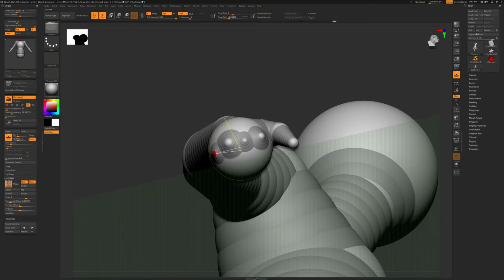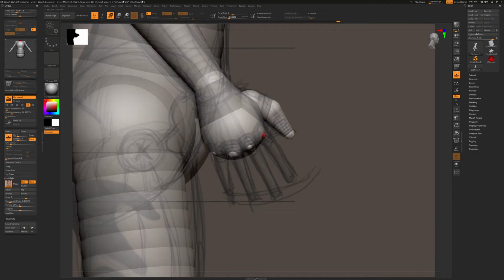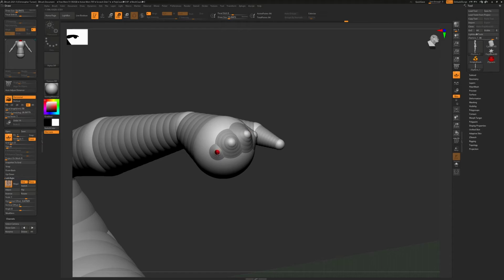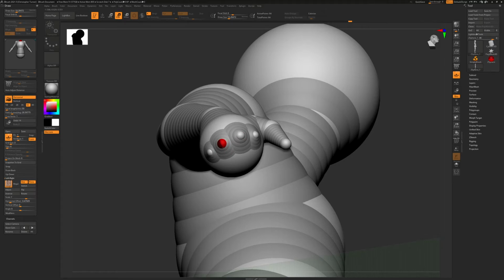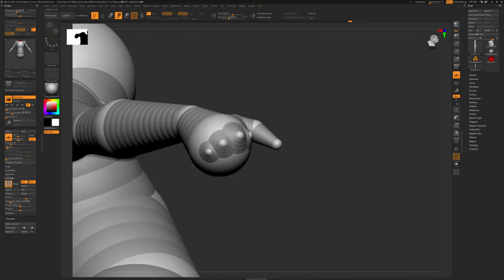And once that's done, again, I'm going to place them, much like I did the knuckles of her feet, and try and line them up. In this case, I'm not happy with the size that I got. You can see that there's a mismatch in the scale of her fingers here, and so I'm going to line them up a little bit closer to what I want, with that middle finger being just a little bit larger, the ring and index being pretty close to the same size, and then that pinky being just a little bit smaller.